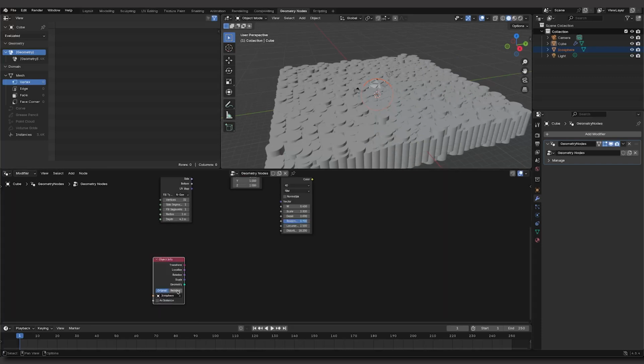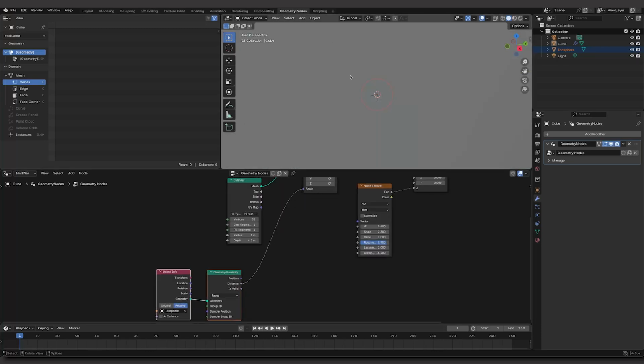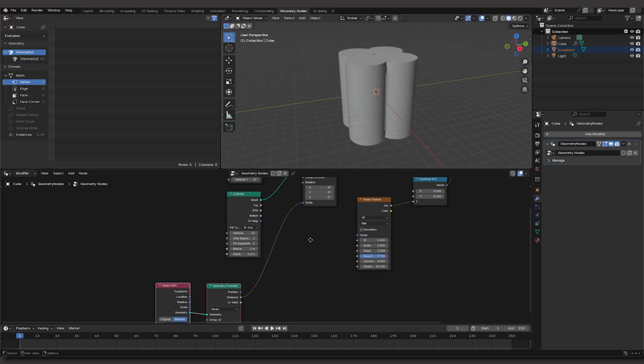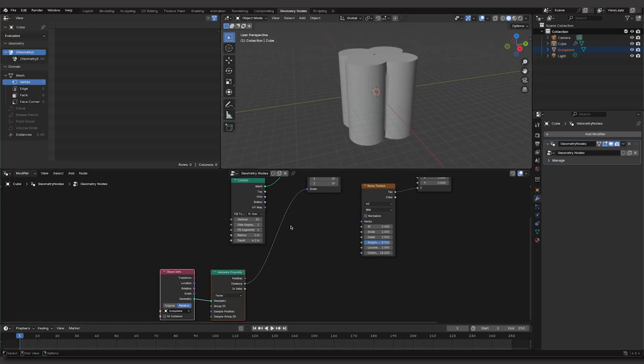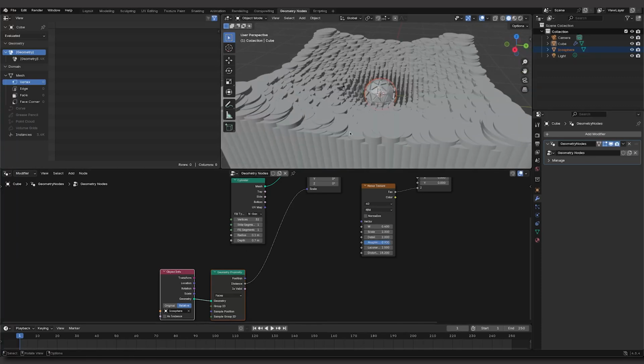Go ahead and check this box to Relative. This will let our cylinders react to the relative position of our icosphere and not its original. Cool, so now hit Shift-A and search for the geometry proximity node. Drag the geometry socket of the icosphere to the one on this new node. Then drag distance off to the scale input of our instance on points node. We will now probably need to bring the cylinder radius down. But here we are, our cylinder geometry is now reacting to the proximity of our icosphere.